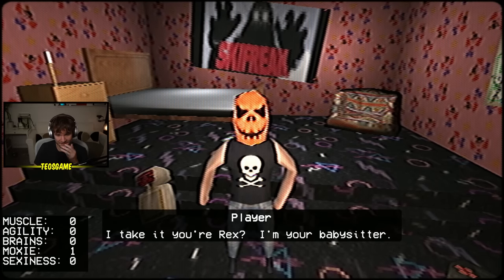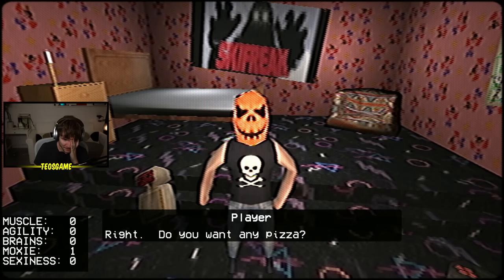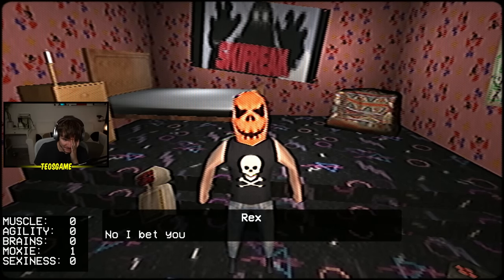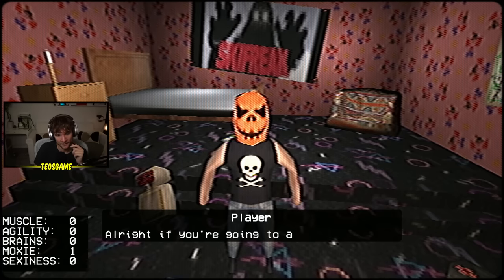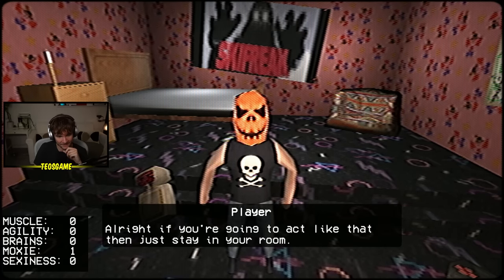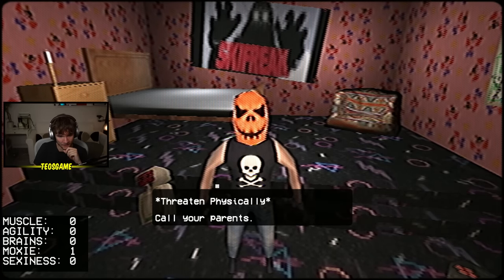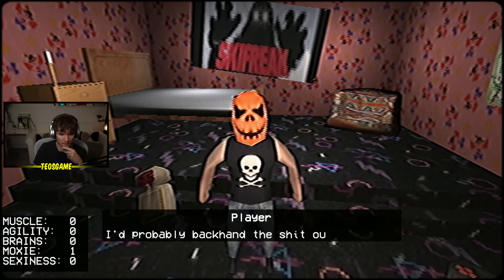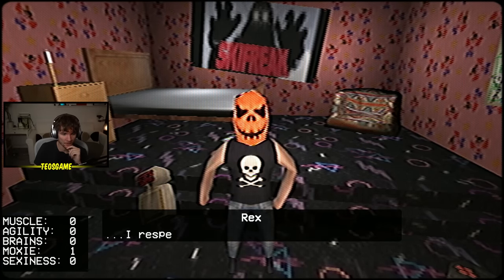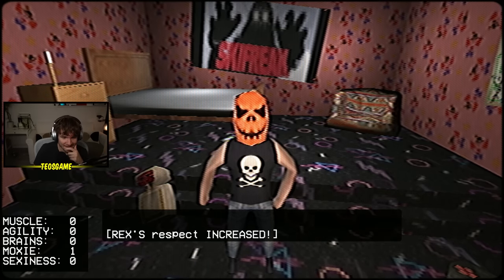I take it you're Rex. I'm your babysitter. I ain't no baby. Right. Do you want any pizza? No, I bet you'll get your bitch germs on it. Alright. If you're gonna act like that, then just stay in your room. Yeah? And what if I don't? Threaten physically. I'd probably backhand the shit out of you. I respect that. You're pretty cool.